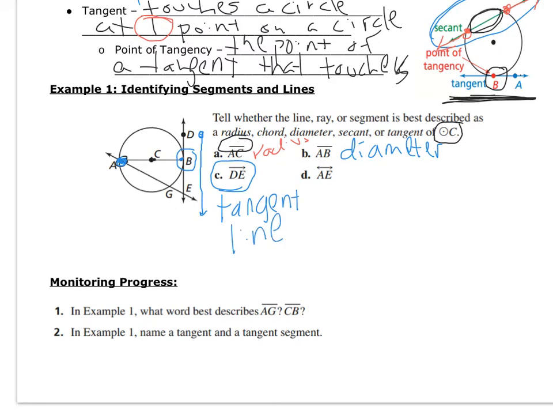Okay, and then our last one, they use the points AE, and look at the symbol with AE. It's the line symbol. So we look at A and E. I'm going to switch to red. There's point A. Okay, and here's point E, way out here. As this line goes through A, okay, and then it goes through G, and then it goes through E, and it continues to go on. Well, there's 2 points on the circle, but the line continues to go in both directions, so that is an example of a secant line.